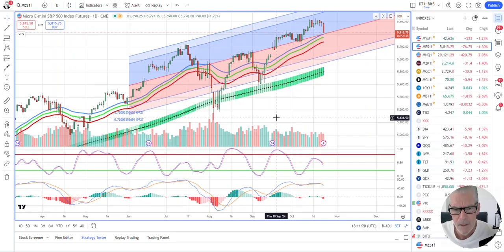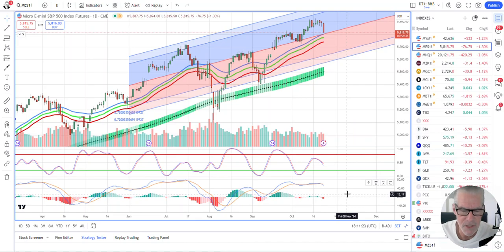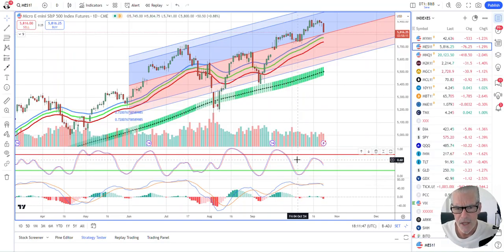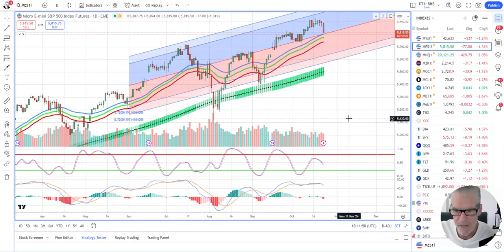All right. I have at the bottom the MACD indicator. Very simply, if it's above the zero line, it is a bullish uptrend. If it's below the zero line, it's a bearish downtrend. You can also look at the crossovers of the fast moving line versus the slow moving line. You can look at the histogram for things like bullish and bearish divergence. There are various ways of playing with the MACD, but I don't always have MACD on my chart, though I do have it on this one. At the top of that, I've got stochastics set at 14 default periodicity with a 2. Usually it's 3, but I have a 2 smoothing factor on there.